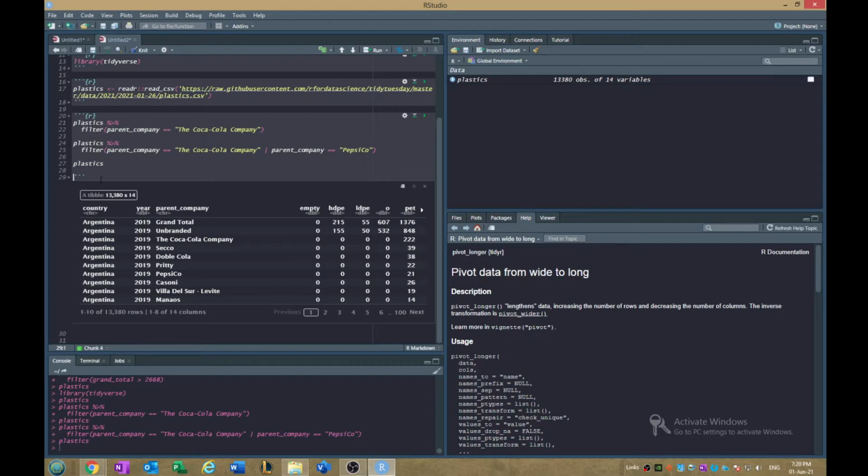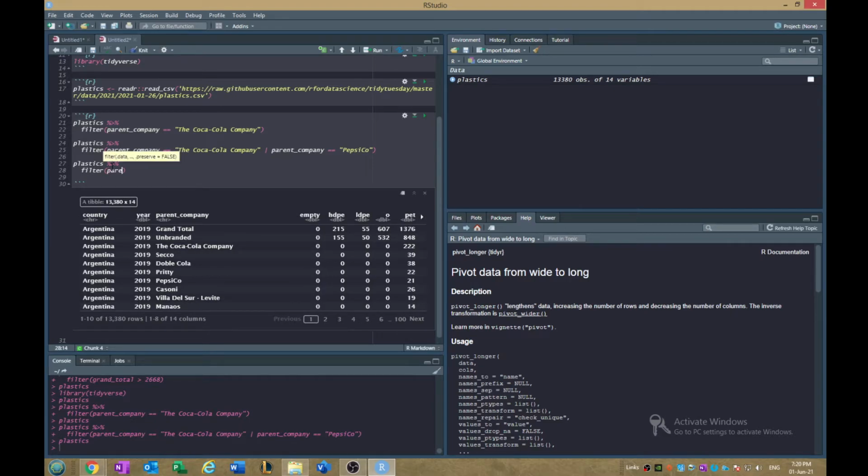So again, let me just have a look at plastics, and then let's say now I want to look at more than just the Coca-Cola company and PepsiCo. So I'm going to type plastics and then filter the parent company, and instead of a double equal sign, I can use the %in% function, and then I can open up a character string and say the Coca-Cola company, PepsiCo, and let's say I want to look at Sony and Seco.